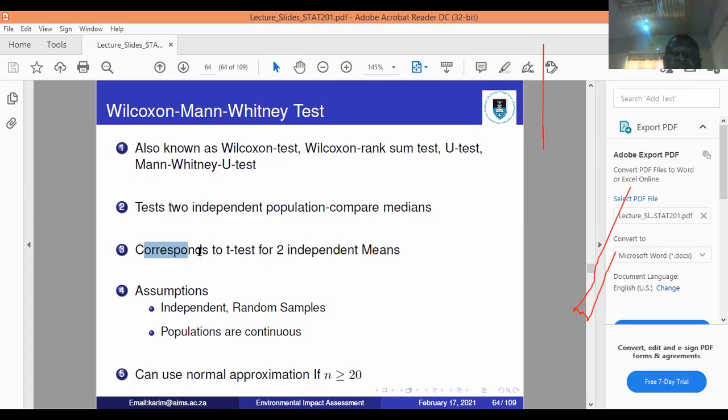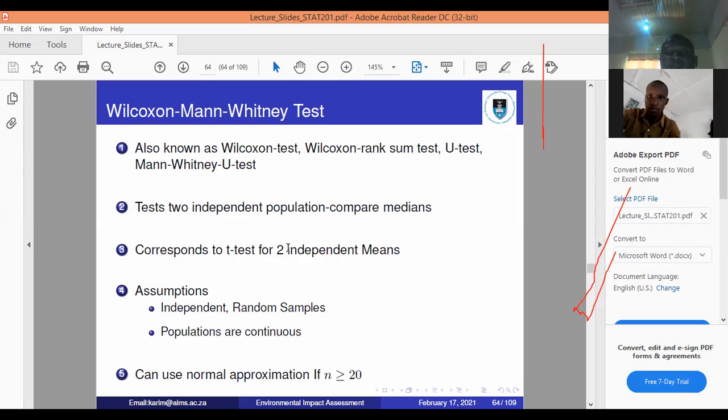That corresponds to the T test, which you have done under descriptive statistics. If we are testing for the mean, where the samples are less than 30, then we use the T test. If we are comparing the means, we use the T test for the hypothesis. We say that they are the same for the null hypothesis, and that they are not the same for the alternative hypothesis. You have done this under descriptive statistics, right?